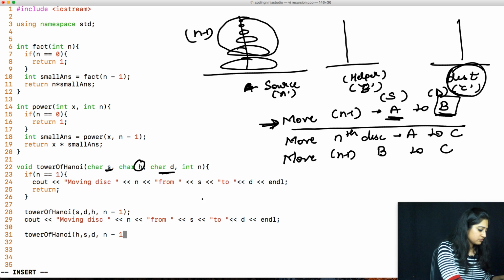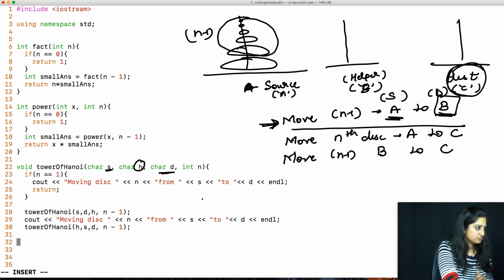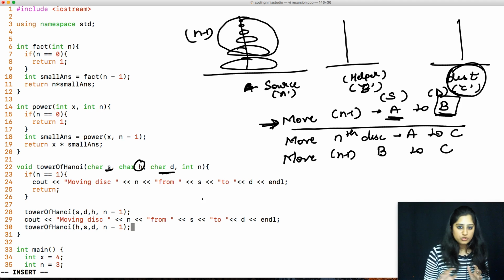Okay, so these are the steps. Don't worry. We will understand it once we run it. We will see how things are working. So please don't worry much. You don't have to remember any statements. What you have to do is understand the problem. These statements are pretty simple once you understand it. The purpose of this webinar is to give you a hold of recursion and not to make you cram things up. You just have to understand it.